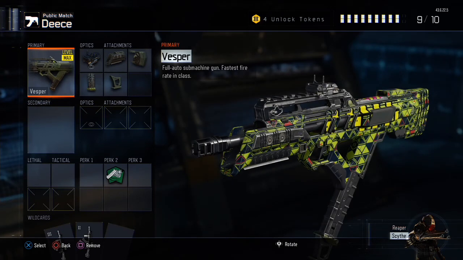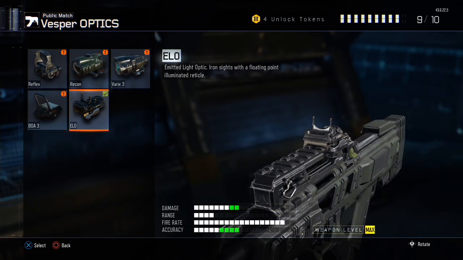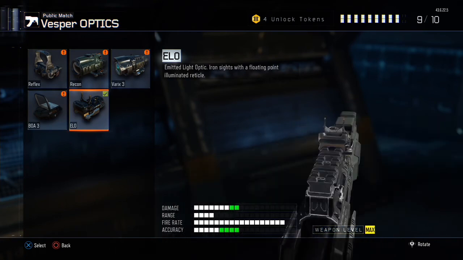You can see that beautiful camo and paint job that I've got on it. I love this gun so much. It is in my top 3, because I only use 3 guns in it. But as you can see, we're using the Vesper. Straight away you'll see all the different attachments I've got, because I'm using both primary gunfighters. I'll talk to that later.